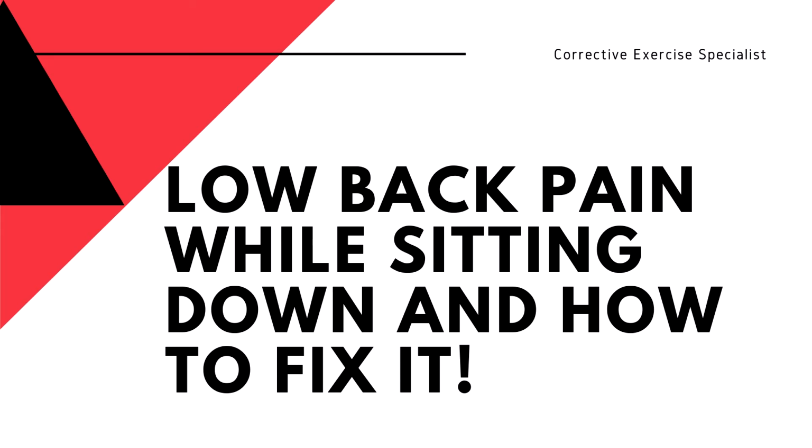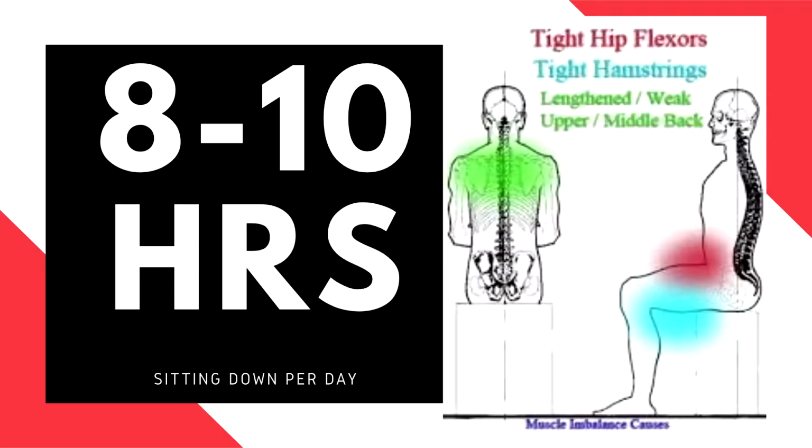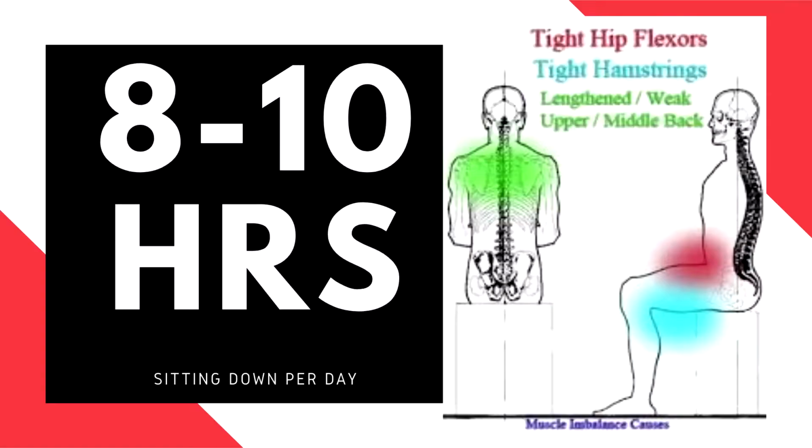All right, so I'm going to talk about low back pain while sitting down and how to fix it. 99.9% of us are sitting down about 8 to 10 hours a day, especially with all these Zoom meetings. So a lot of times when this is going on, you're going to start getting low back pain because of your hip flexors. Now, the hip flexor is going to be this muscle called the psoas. Usually that little red thing that you're looking at, that's where all the stress is going to happen. Your back pain is going to come from the front, not from the back.